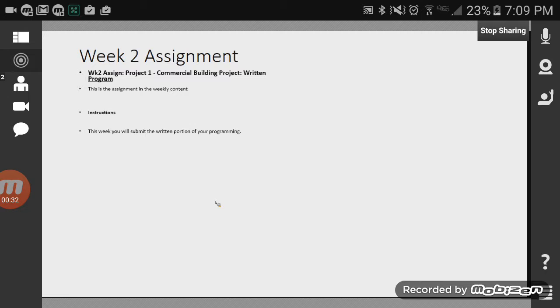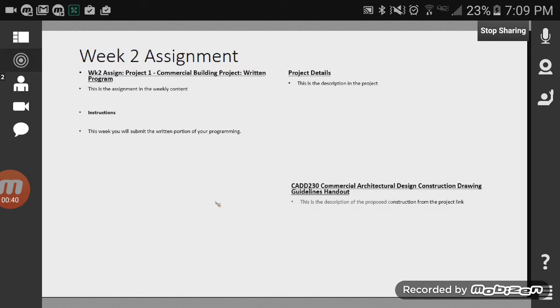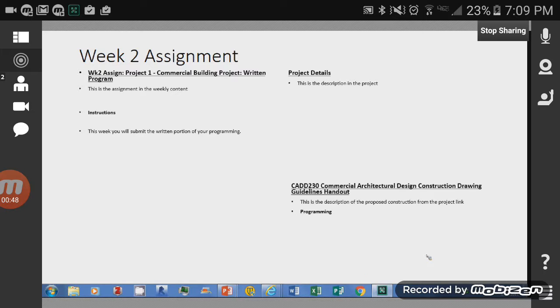There is a difference between everything in the weekly content, the project details, and the commercial architectural guidelines handout. So you want to be careful about looking at all of these things.